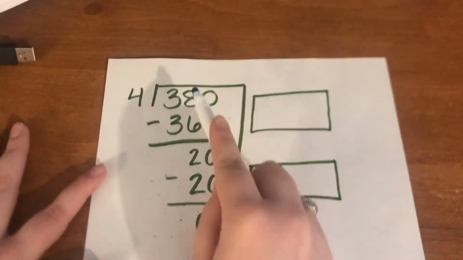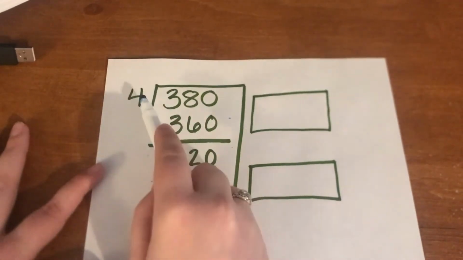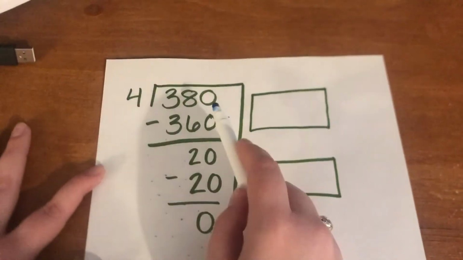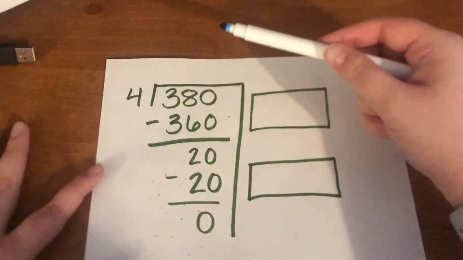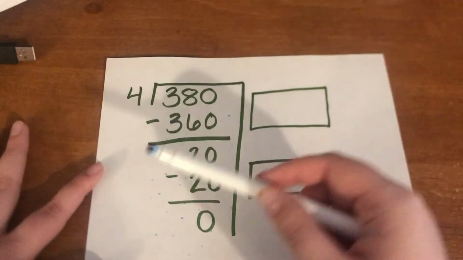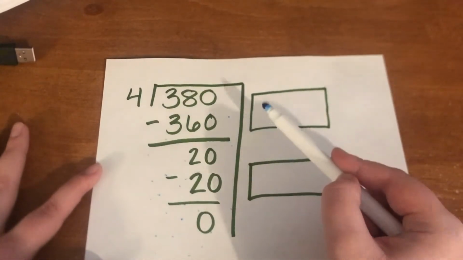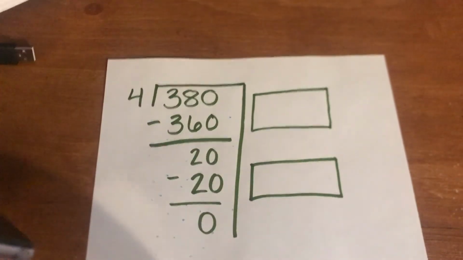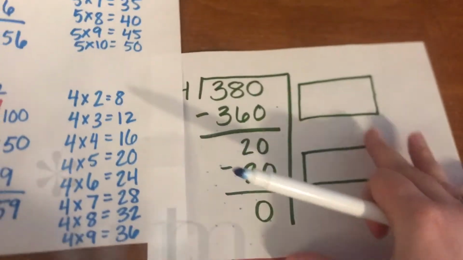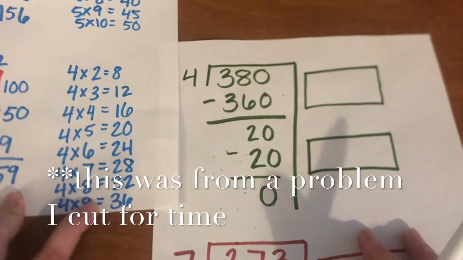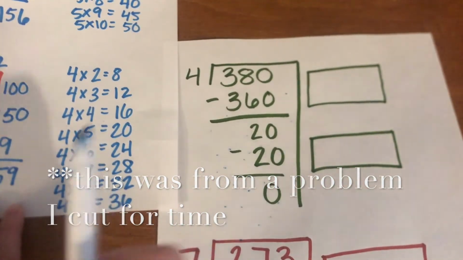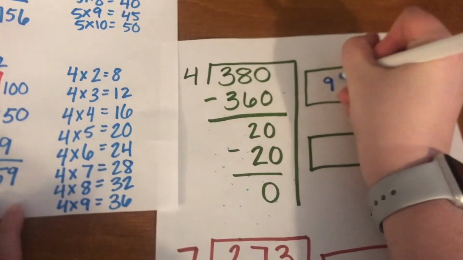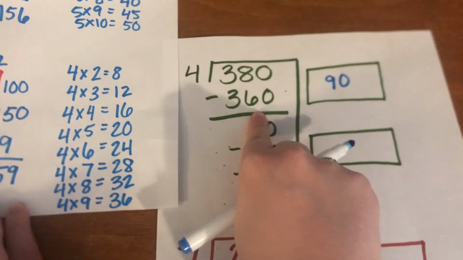So we see that the equation is 380 divided by 4. So this problem was seeing how many groups of 4 fit into 380. So when this problem was first solved, we want to see how many groups of 4 would get someone to 360. When we were just looking at our 4 facts cheat sheet, I'll just bring this to the side here. You'll notice that 4 times 9 is 36. So if 4 times 9 is 36, then 4 times 90 would have gotten that person 360.